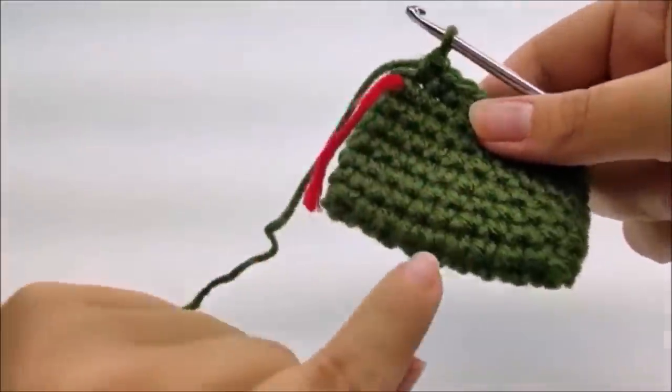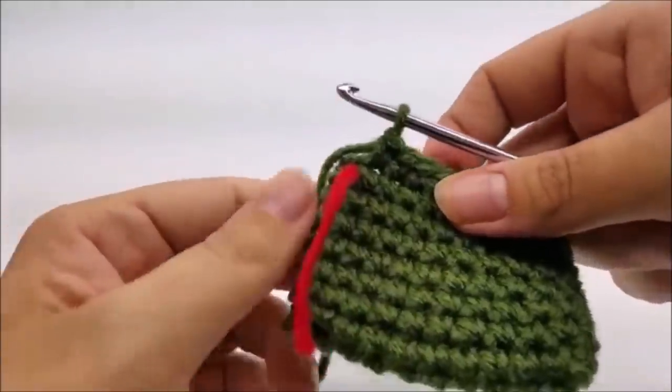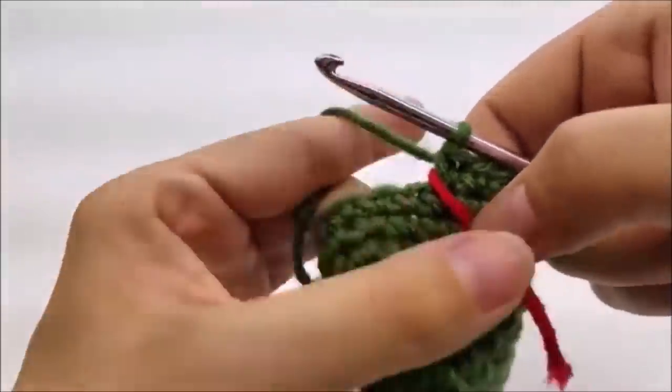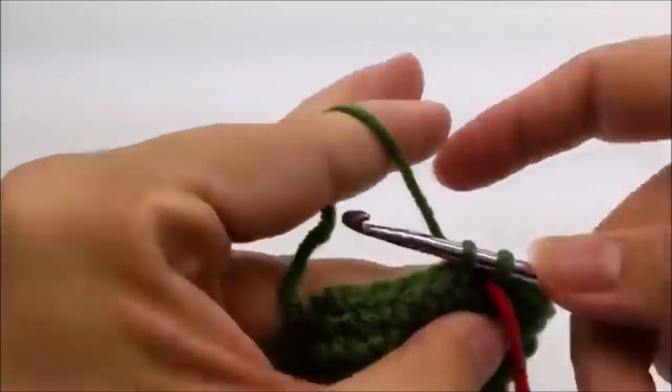Okay, I've got my 8 rows done. 1, 2, 3, 4, 5, 6, 7, 8. And I'm back on my stitch marker and I still have 22 stitches. So I'm going to move my stitch marker up and I'm going to do one row of decreases. I'm just going to decrease 2 times. So I'm going to put one single crochet into the first 9 stitches.